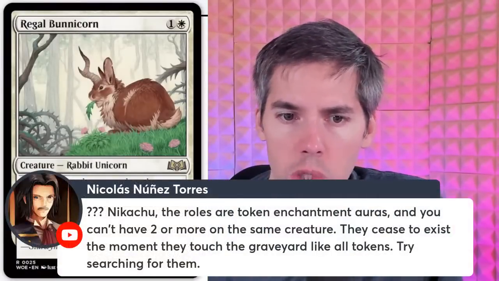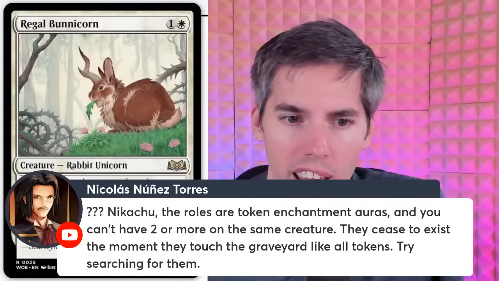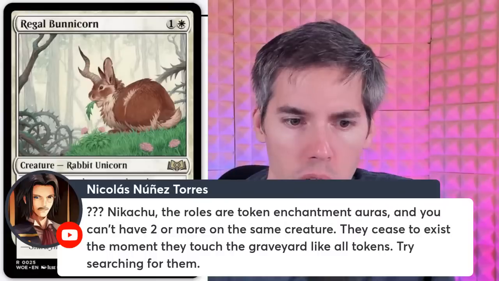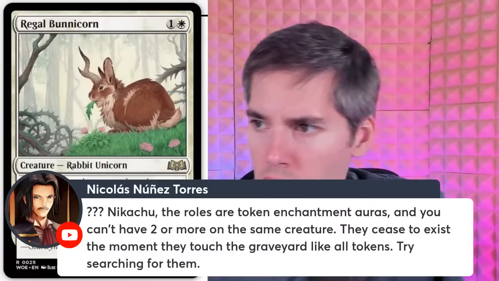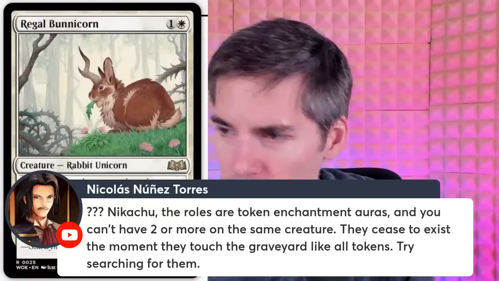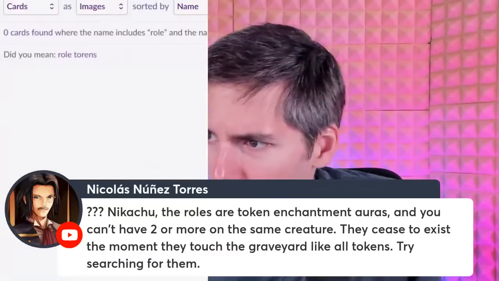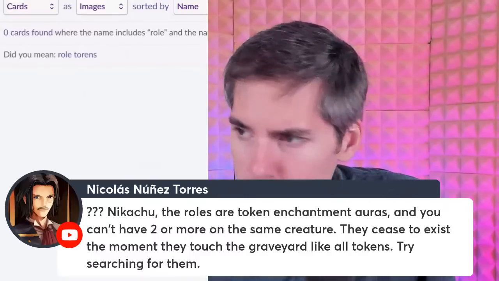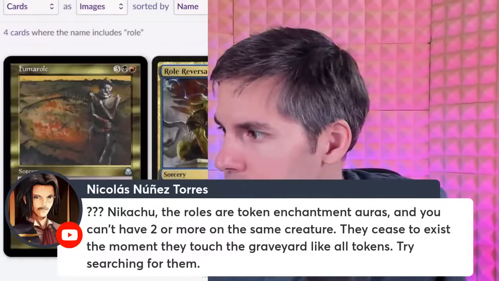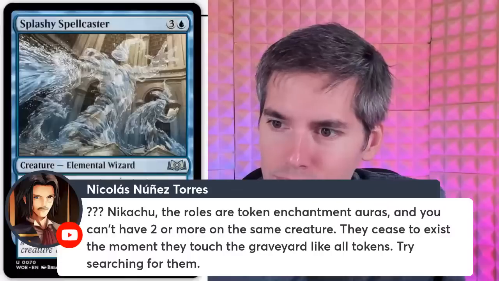Okay, Nicholas says, Nikachu, the rolls are token enchantment auras, and you can't have two or more on the same creature. They cease to exist the moment they touch the graveyard like all tokens. Try searching for them. Thank you so much. Can we get some of a roll token? It's hard to find tokens on Scryfall. Roll token? Maybe I'm going to look up roll? No, I can't find it. Sorry. I'm not going to spend all day looking for it either.